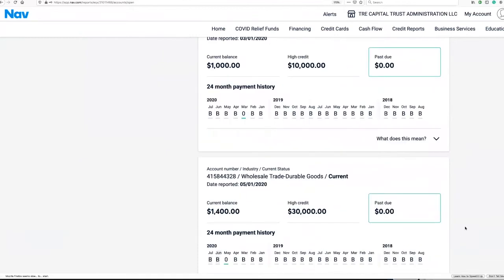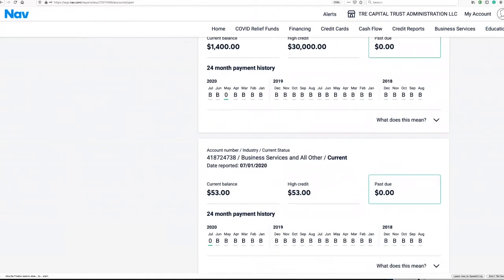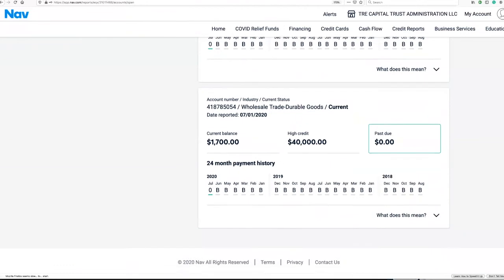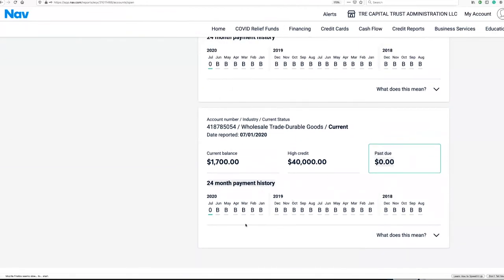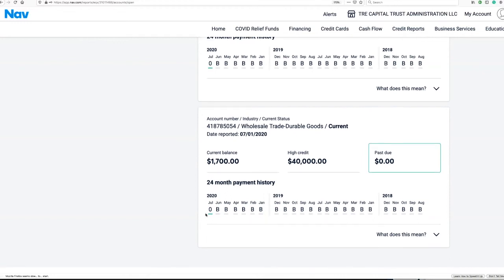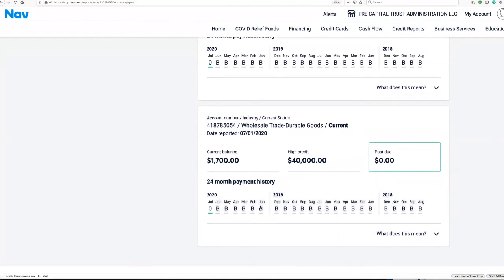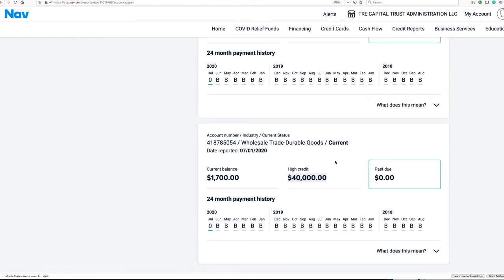Now, true enough, we have some decent trade lines of credit on here, right? 40,000, but the problem is it's only 1 month old. It's a baby, so it still needs time to mature. Maturity comes when it scales all across the board. Once we get those zeros all across the board, now we reach the greatest cash value of this $40,000.